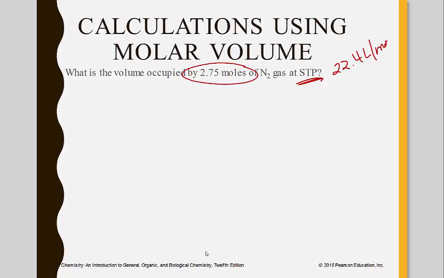So 2.75 moles over 1, just like any other conversion. We're basically using the 22.4 like we do any other conversion when we're going grams to moles, grams to molecules, things like that. So we put it over 1. Mole goes on the bottom. 1 goes with moles. Then 22.4 liters goes on top. So 2.75 times 22.4 come out to be 61.6 liters.